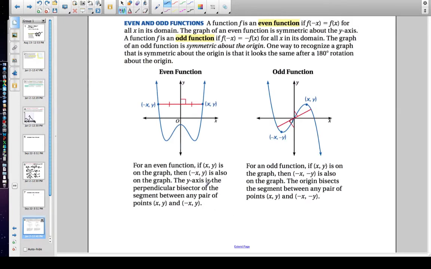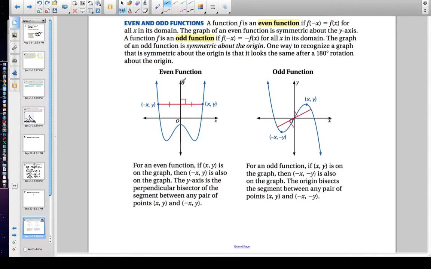So when we talk about odd and even functions, now you'll notice also that this is probably a 4th degree function. It has 3 terms. The end behavior, both ends do the same things. Leading coefficient was positive. They both go up. So this is probably a 4th degree equation. This is probably a 3rd degree equation. That has to do with why they're called even or odd, but they have specific characteristics.